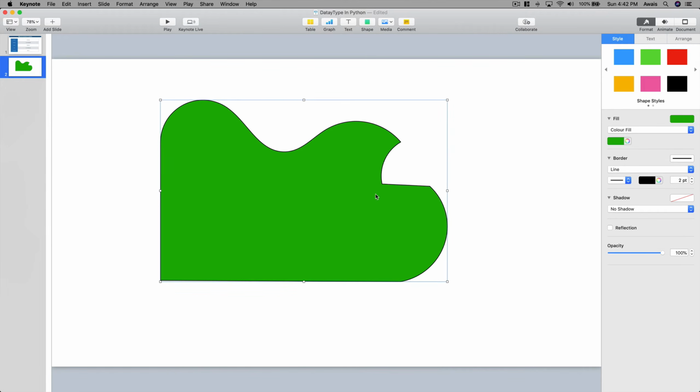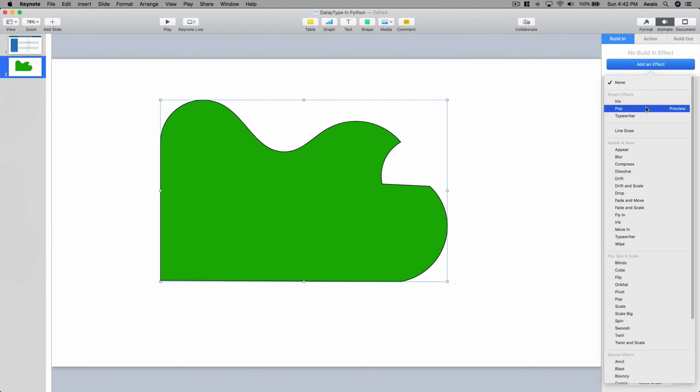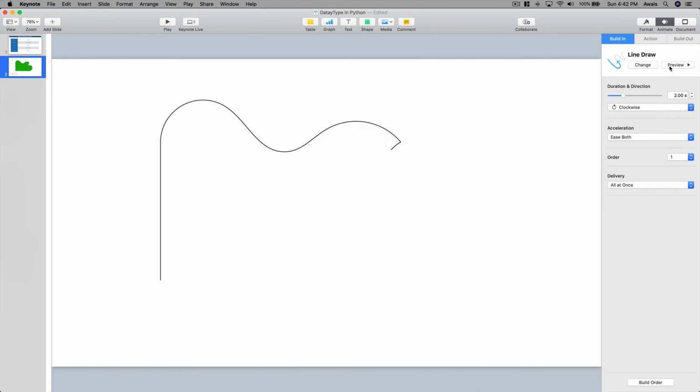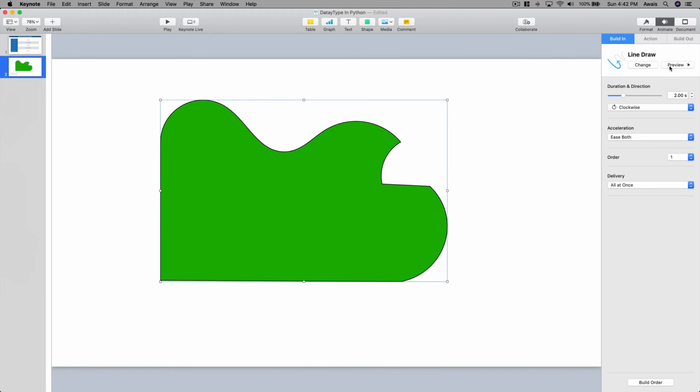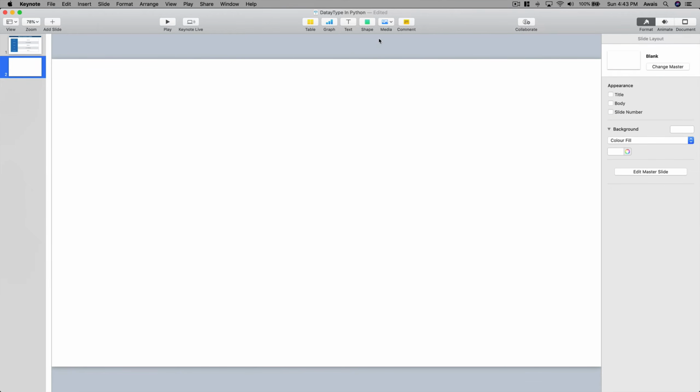Now this is good. I would like to show you one more thing. If I go to the animation tab, click on this, and here we have something called line draw. Okay, as you can see, nice. So you can see how cool is this. When you create your own custom shape, it actually animates really nicely. We come to the animation section in a second, but we've covered these options first. So these are the options available in shape. Let's go next to media.